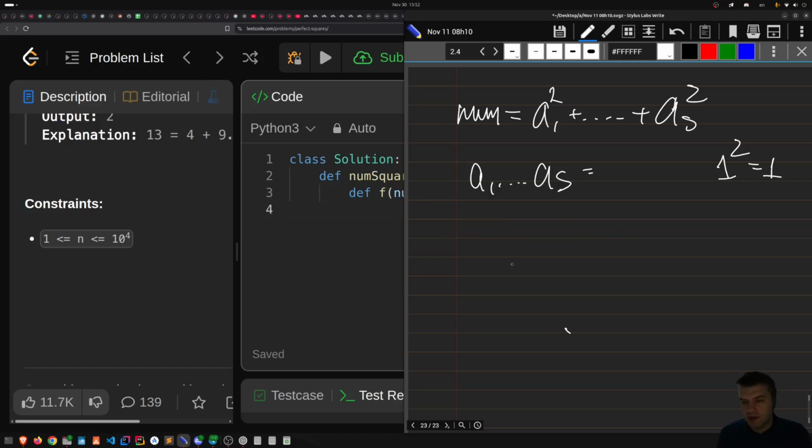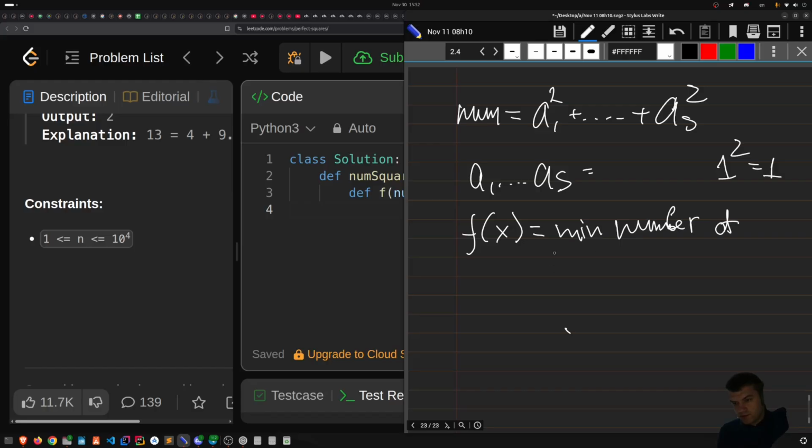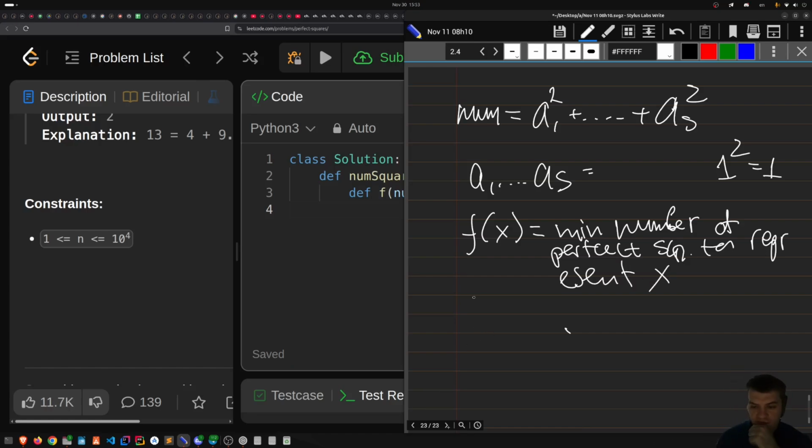I can say f of x equals the minimum number of perfect squares to represent x.